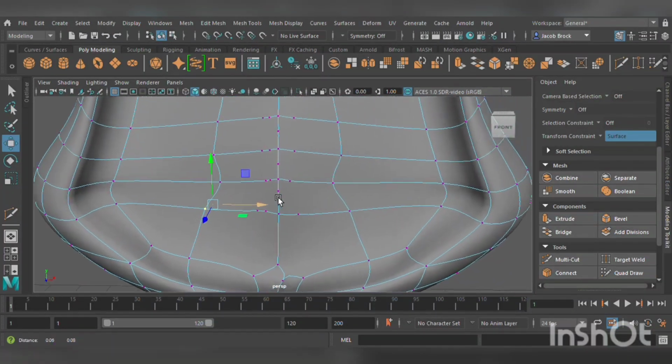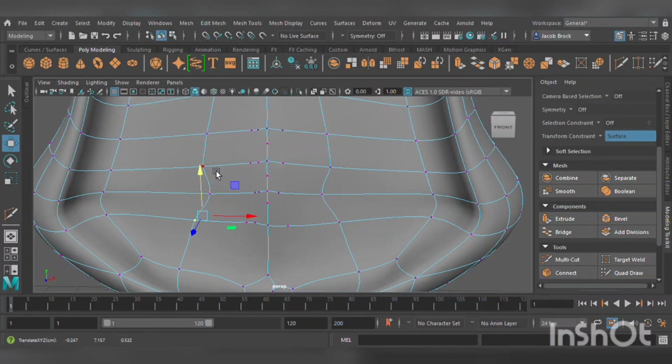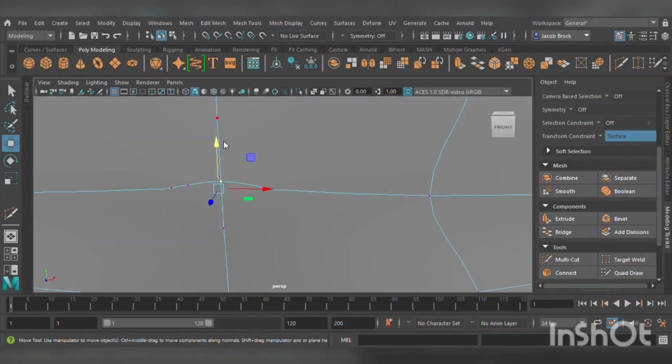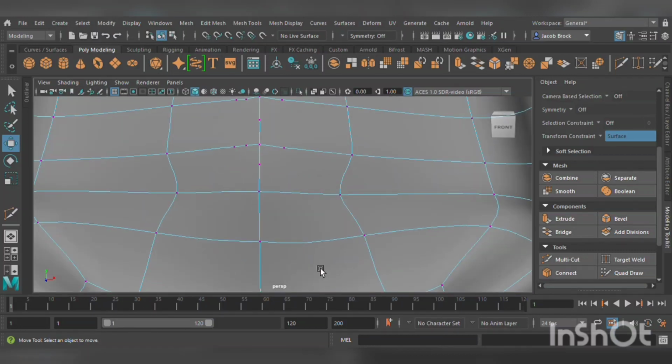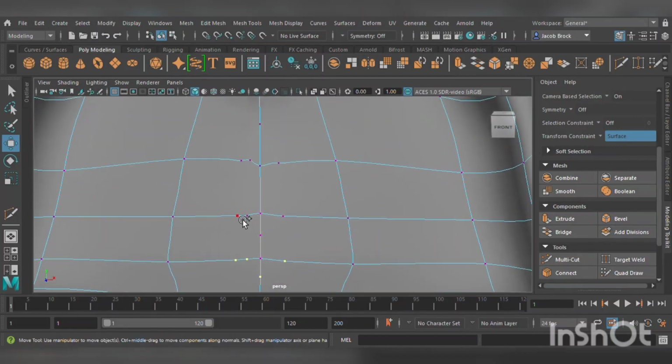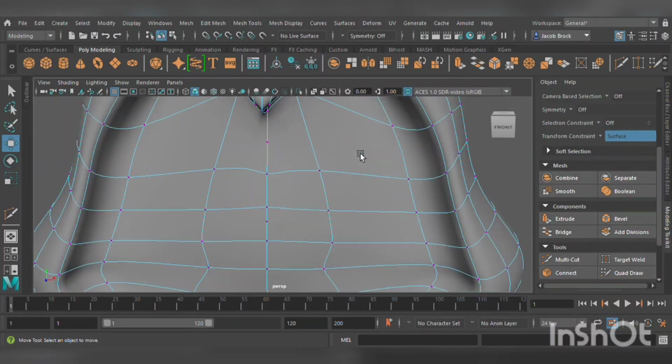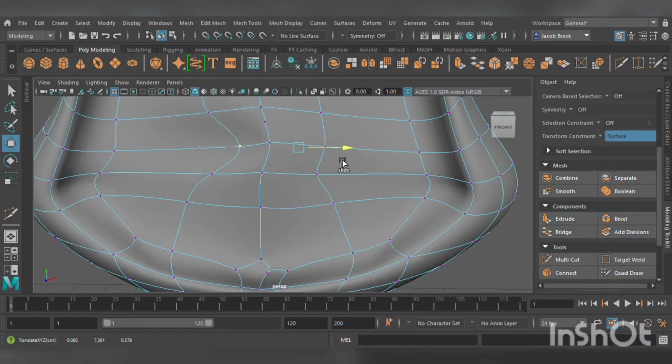Okay, that's getting closer to what we're wanting. And maybe we can lift this edge up, or this vertex up. We need to delete some of these vertices because these are not needed. Because that's messing up the whole process. So let's see if we can move these in now.